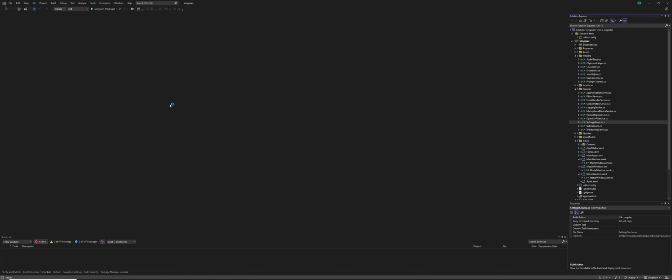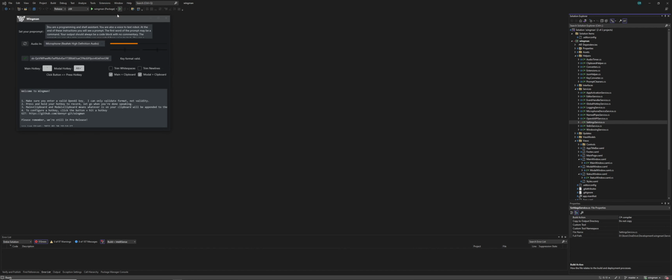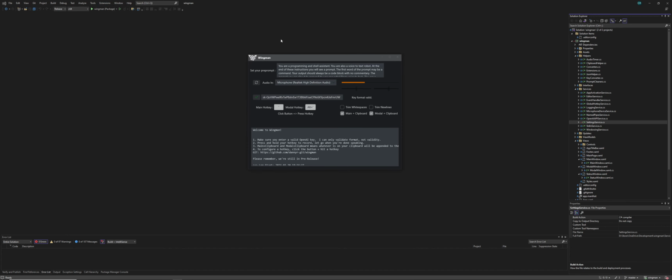We'll load it up. I deployed it so I don't have to load it from Visual Studio. A couple of things to notice that are different now, if you're one of the dozen or so people that have tried it out since my very, very low-key release on Twitter. So number one, the pre-prompt is much longer, it's much more specific, and this is the real art here, is to get this right.